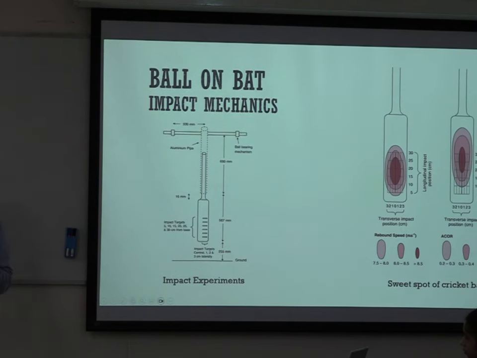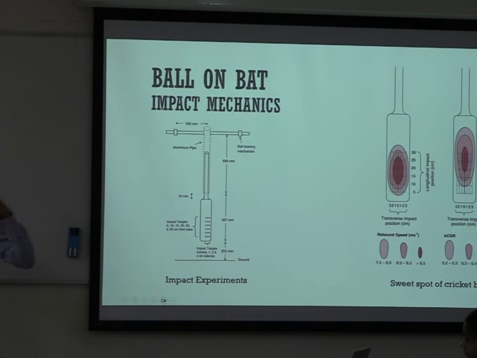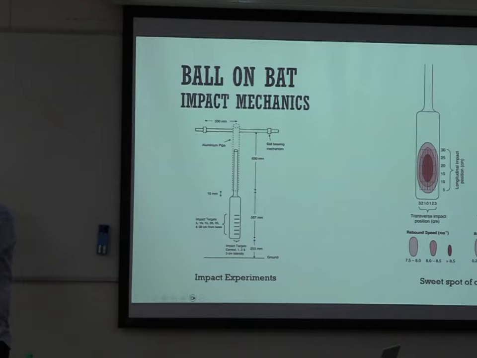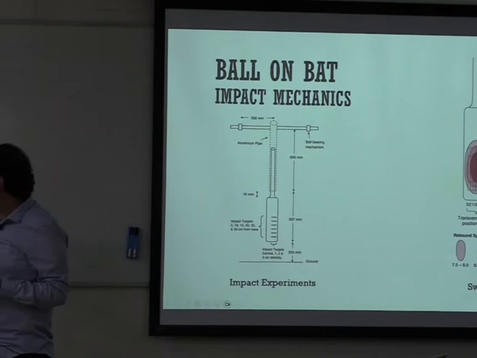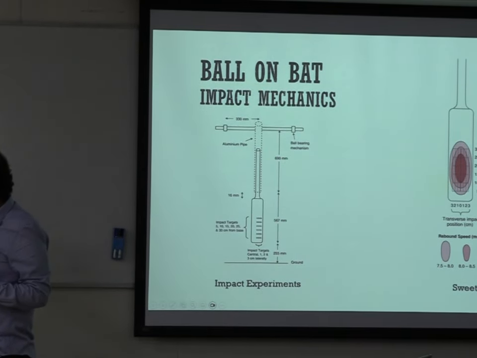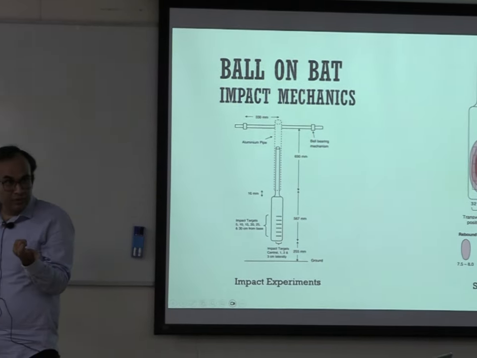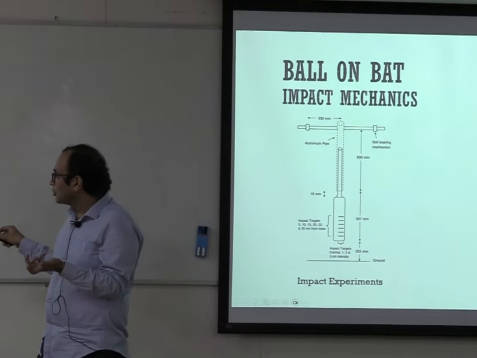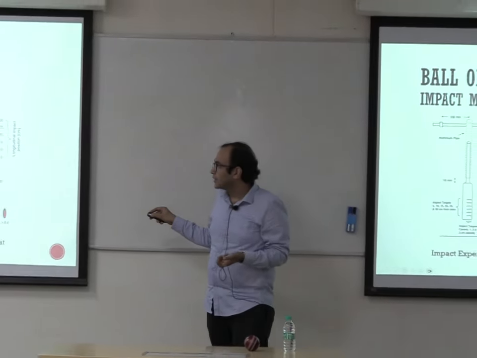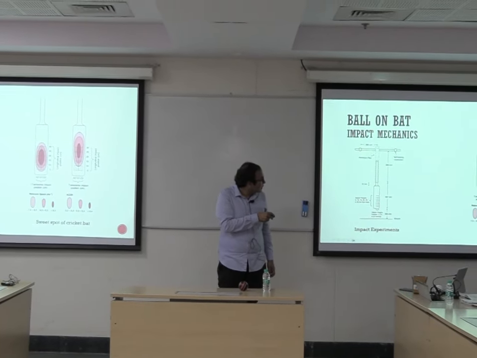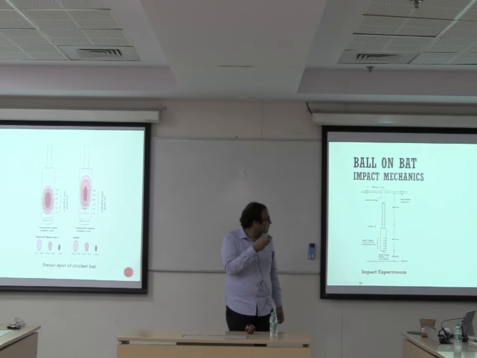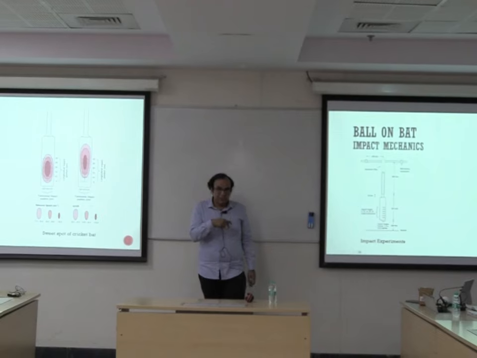Have you seen the commentators say that the ball hit the middle of the bat, it hit in the middle, that is why it went such a long way? So that is called the sweet spot of a cricket bat. Of course, that is all anecdotal, but there are experiments which have been done which do show that if you hit the ball in the center. And unfortunately, it is not the bowler's intention to allow you to do this, right? So which bowler would want you to hit for a six? So it is the batsman who has to time it in a way that they hit it. So the middle part which you can see is more dark. Can you see? Okay. So that is normally called the sweet spot in both the longitudinal and the transverse directions. And the rebound speed is largest in that one.